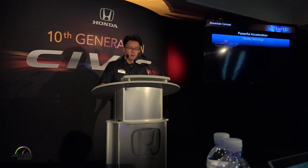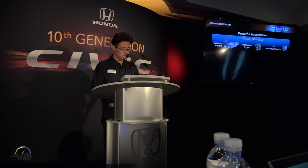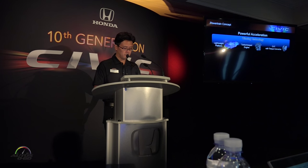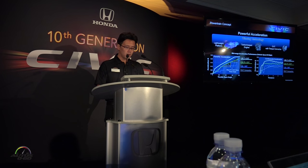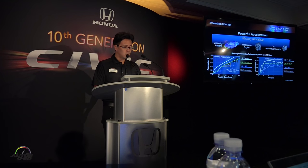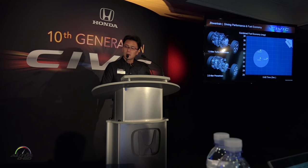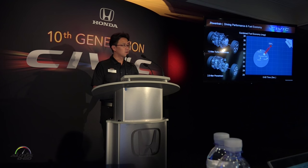The concept of the powertrain is powerful acceleration. Our winning strategy is to have a lightweight platform, a turbocharged engine, and a CVT with torque converter. As a result, powerful seamless acceleration was achieved in all driving conditions. Compared to competitor turbos that use a dry-clutch transmission, our powertrain achieves a smooth launch feel and continuously increasing linear acceleration by torque converter, CVT, and turbo.